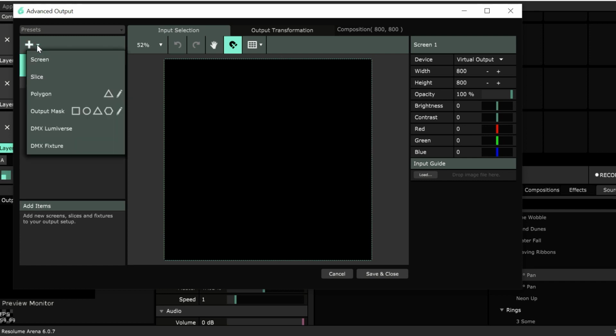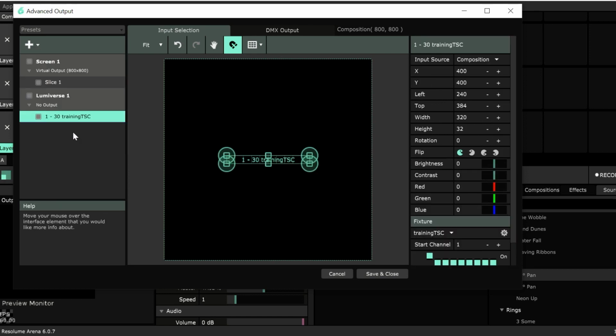We don't want a screen, so we go to plus, and we go to DMX Lumiverse, which is basically a universe. And it automatically puts a fixture in it. So for now, that's good for us. Here you can see it says no output.